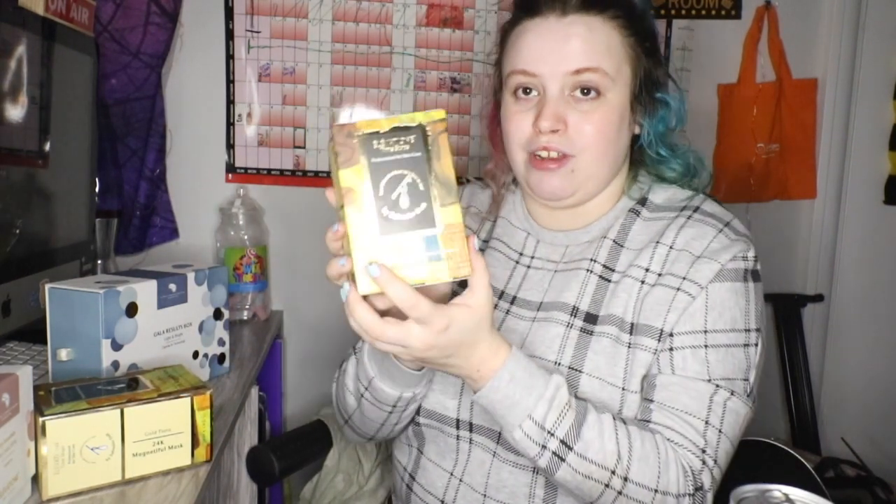The other thing I didn't try yesterday was the Everton Time Stops by El Salvador Gold Tiara 24k Magnetic Mask. I didn't try this because I'd already done my face. This comes in really nice packaging — I actually quite like this. So this is a face mask. It doesn't say how to use it on there, but it says to apply with the spatula. I've got to put this on my face and then there's a magnetic piece to put over it. I am only putting it on half my face. Oh my god, that's so cool! How cool was that? I like that.